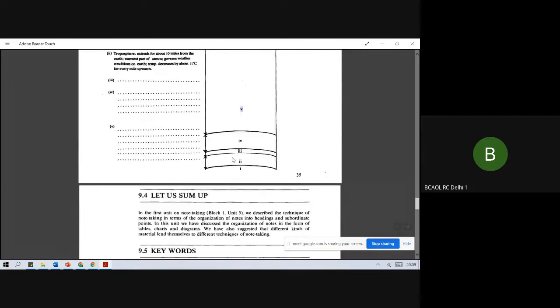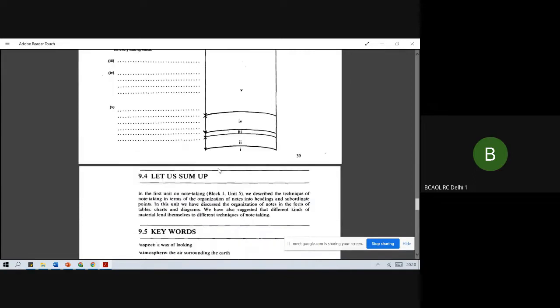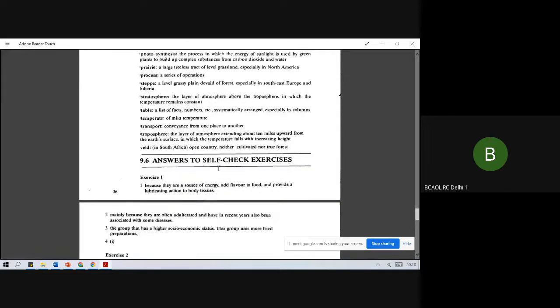Or if you're talking about the earth, like soil, different types of soil, the name of the soil in the first level, and after that what, it depends on what is mentioned in the passage. You don't have to imagine that, it is already mentioned in your extract. You have to understand, and you can also make a diagram, make a picture like this and explain the things. So that's all about taking note.